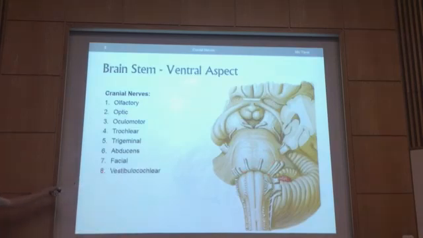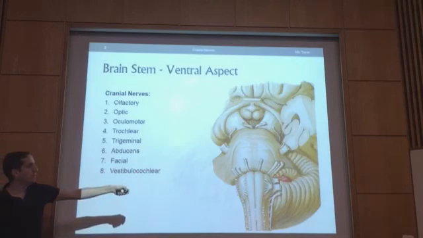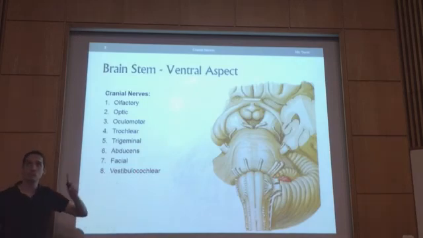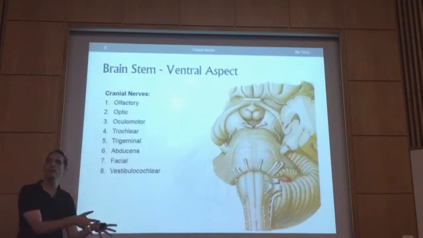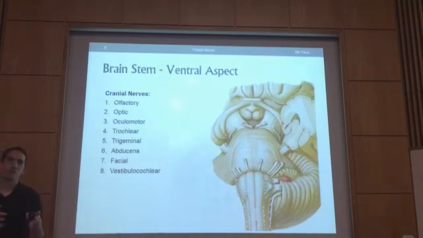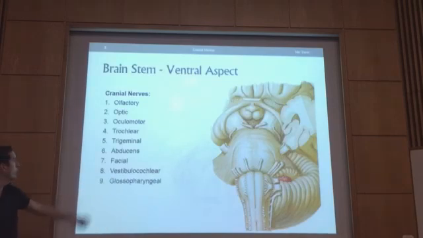The 8th is the vestibulocochlear. This is why it looks like 2 different nerves. It is one cranial nerve, but it has 2 parts, a vestibular part and the cochlear part. And you know that both vestibular information and auditory information goes through the ear, so it makes sense that the vestibular and cochlear part will go together in the ear. So this is the vestibulocochlear nerve.